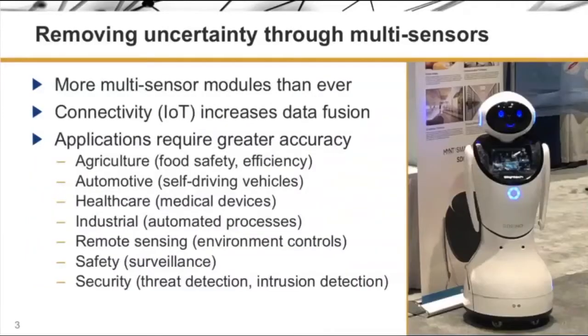So first, the topic of sensor fusion. Sensor fusion, as we know, is about combining an array of generally different kinds of sensors to increase the certainty or decrease the uncertainty of what's being measured, whether that's a medical device measuring something for a diagnostic purpose, or on the industrial floor measuring product quality or the quality of a process. We're seeing an increase in sensor fusion, a realization of fusion, if you will, which has certainly been a topic that's been pursued for some time.